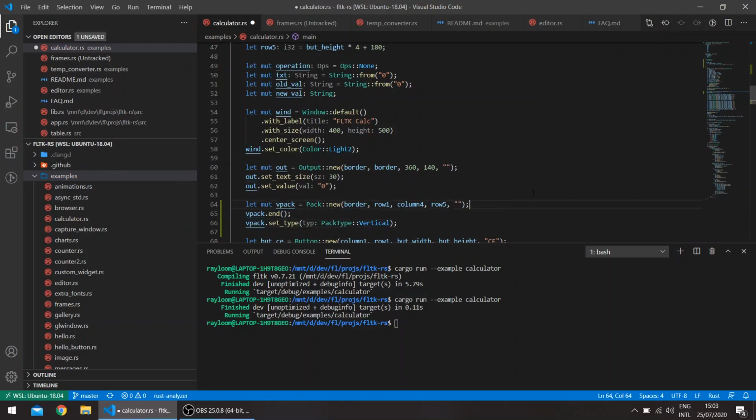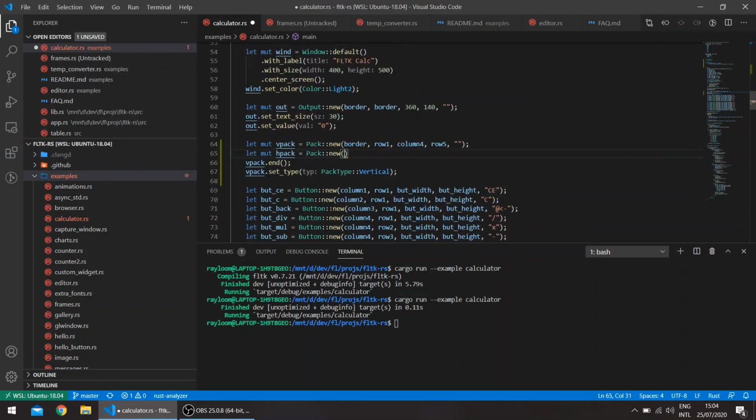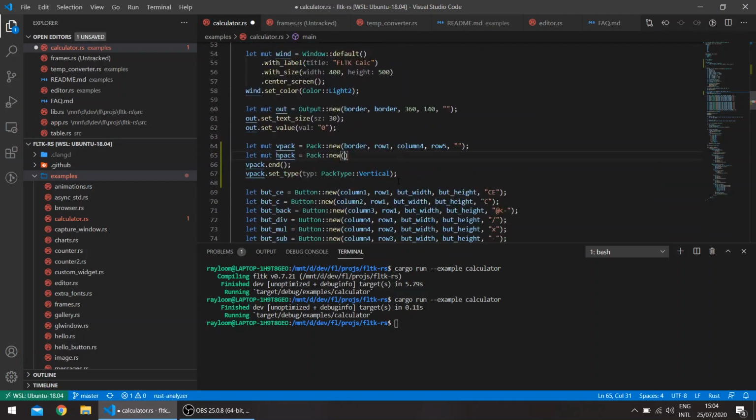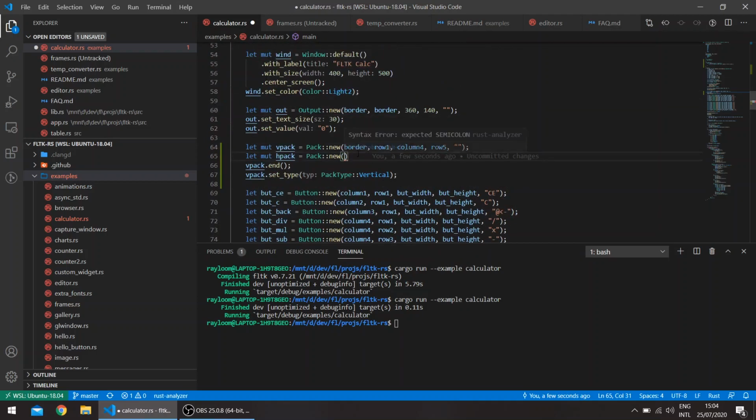And within the vertical pack, we have a horizontal pack. So let us say that each pack will have multiple horizontal packs. The first one will be the same as the vertical pack.